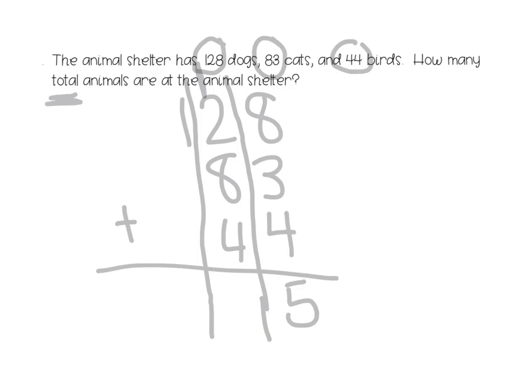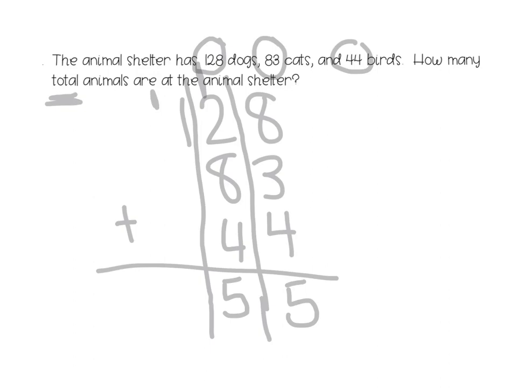Now I can go to my 10s place and add my 10s together. So I have an 8, a 4, a 2, and a 1. I need to add all of those numbers up together. Well, 8 plus 4 is 12, plus 2 more is 14, plus 1 more is 15. So again, I'm going to put the 5 in the 10s place and carry that 1 up to the 100s place.